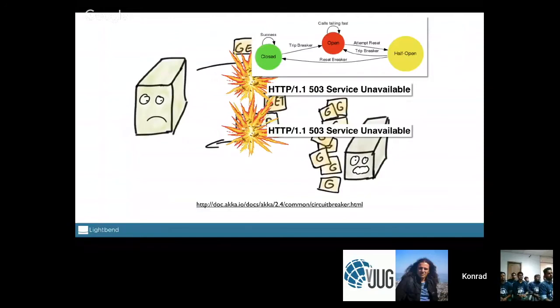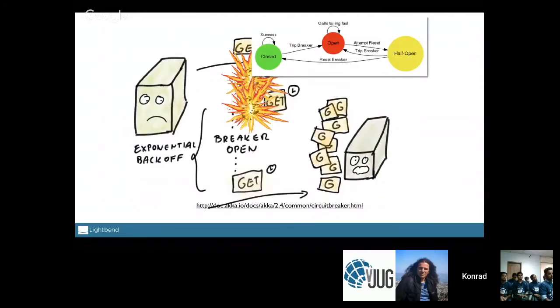So if you failed once, you back off a bit, you keep throwing an exception or something, or just not passing through the messages to the downstream. And after a few seconds or minutes have passed, you try to reset the circuit breaker. So that's the attempt reset from open to half open. And if it works, then you start sending the messages again, right? So there's some exponential backoff maybe, the circuit breaker opens again, and you start trashing the other system again.